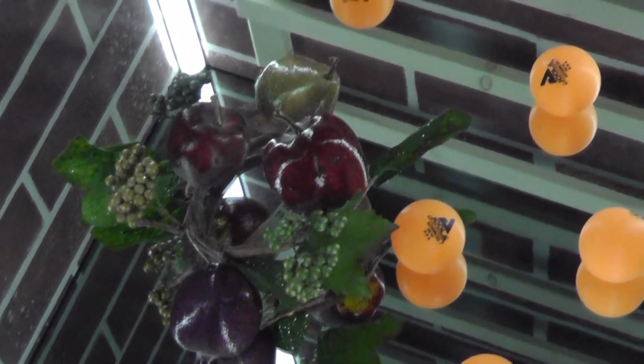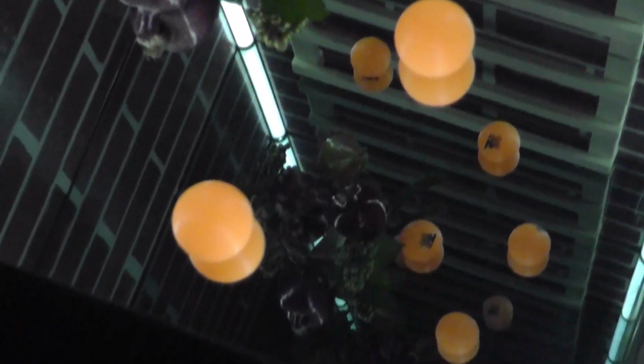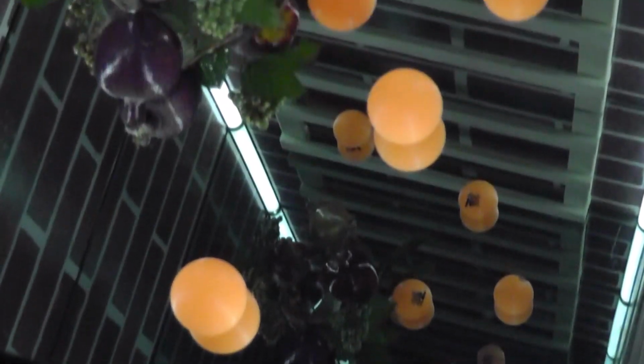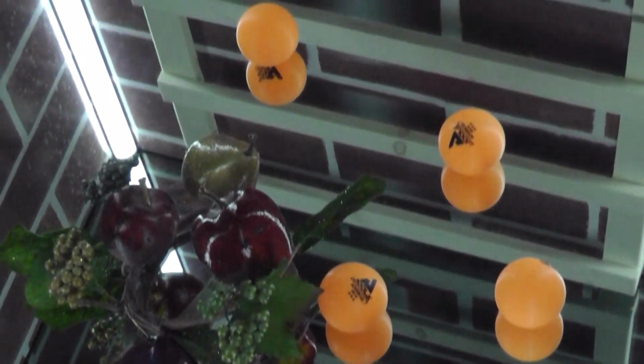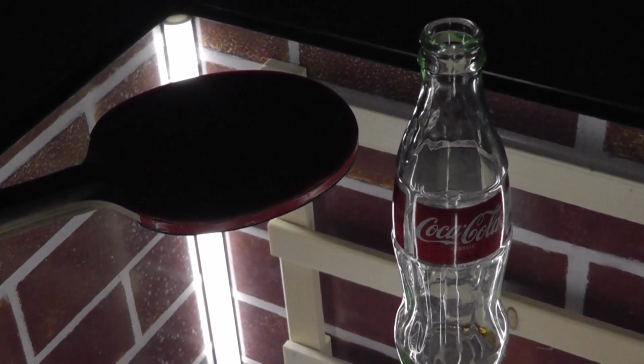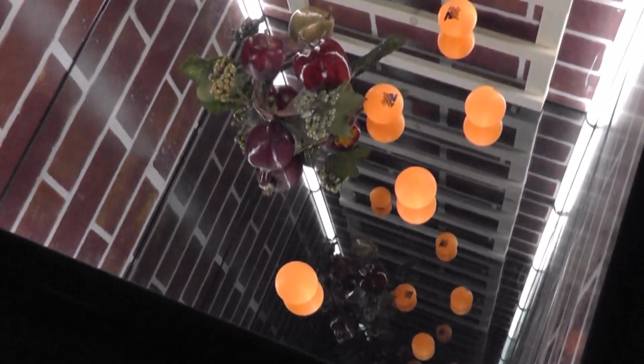So that is more or less it as far as our hands-on review of this infinity mirror coffee table. Just a, again, very cool conversation starter that kind of blends the boundaries between art, tech, and also a furniture piece here as well because of the larger dimensions of this unit. You are paying a bit of a premium here for the unique design and that novelty, but if you are looking for something that's really unique, act as kind of a small lighting piece, then this might be worth considering.